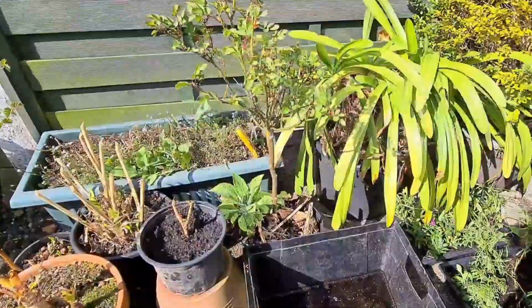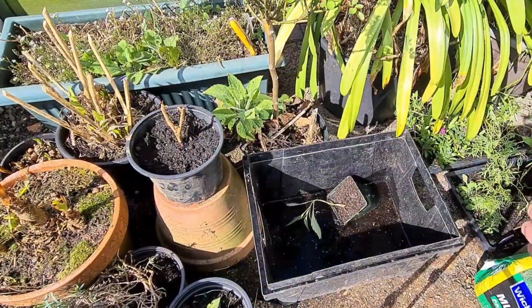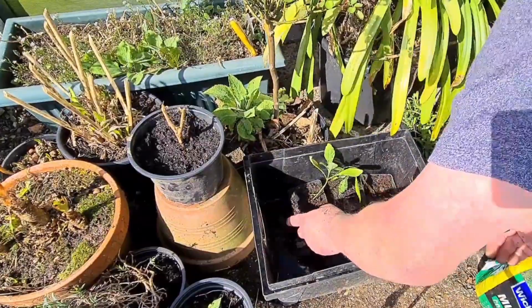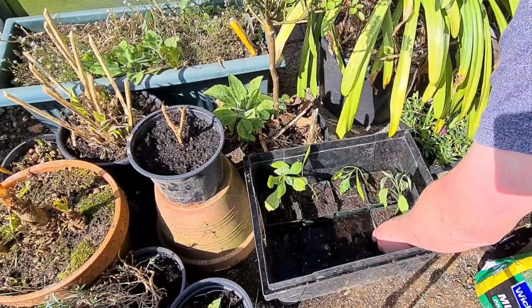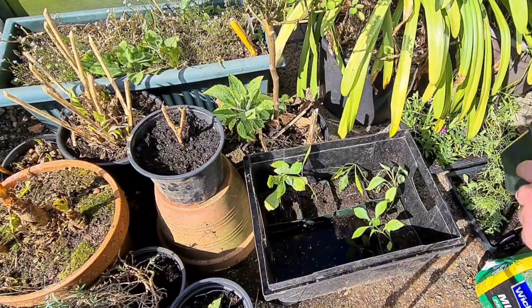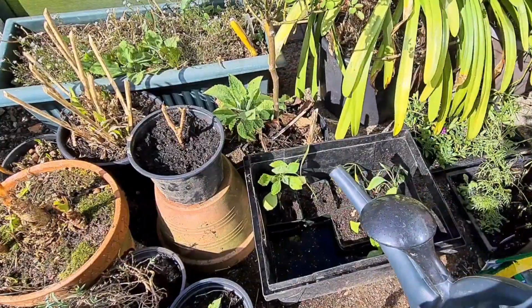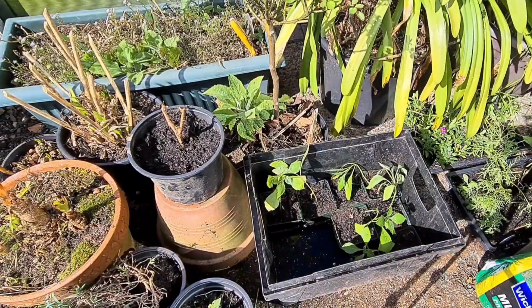For that, I'm just going to move them into here, into my little tray, my little bucket. Get them all lined up, like so. Just have to hold them just to get a little bit of water in them, otherwise they'll fall over. That's it. Couple more. And that last one. Just give her a little tiny bit of water on the top. Only a little bit. And that's it. That's how to pot on your dahlias.